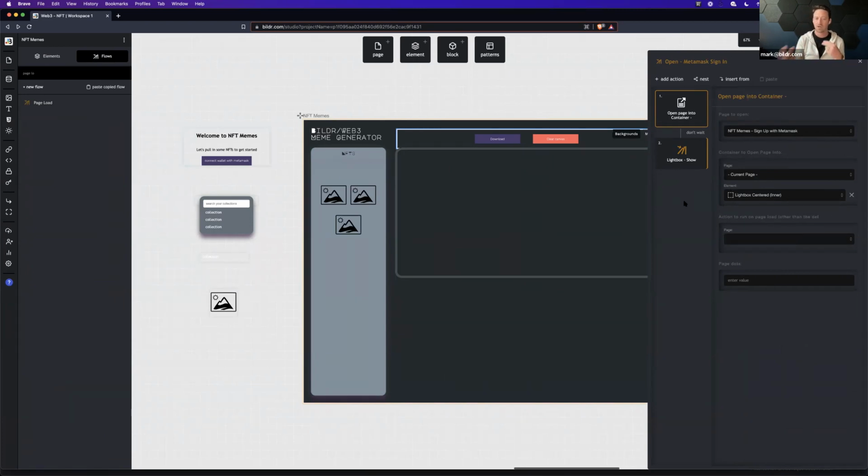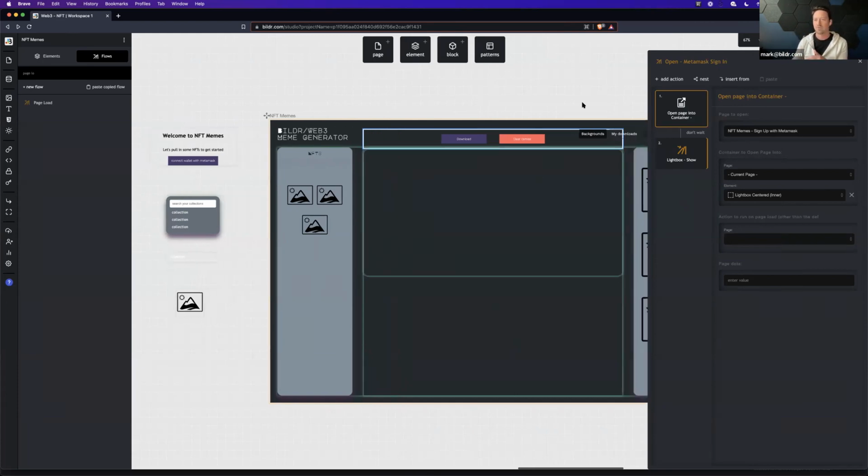Those are the two most common ways where you have a page being opened into a container or a grid showing the same set of pages over and over. I know that's old news to a lot of you, but I wanted to cover that. That's the conceptually single page web app, but I'm opening these other pages inside of that main page over and over for different purposes. Sometimes the context is just to open it up for a single use, like sign up with MetaMask. Other times it's a set of rows of things.